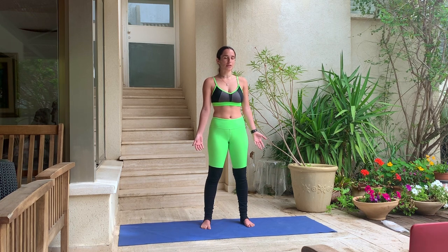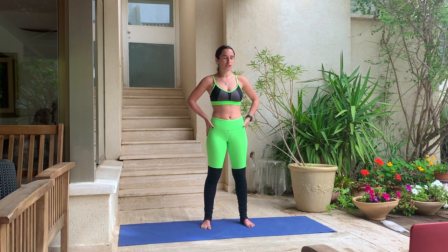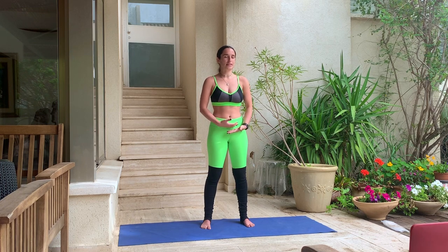Checking your hip alignment as well. Make sure your hips aren't tilted too far forward, coming into a mini back bend. Try to scoop the hips up a little bit back, doing a pelvic tilt backwards. Getting those hips nice and even, stomach and lower back aligned, not one higher than the other.